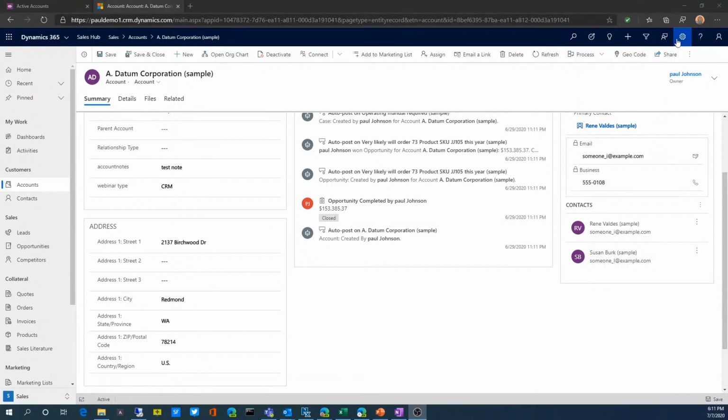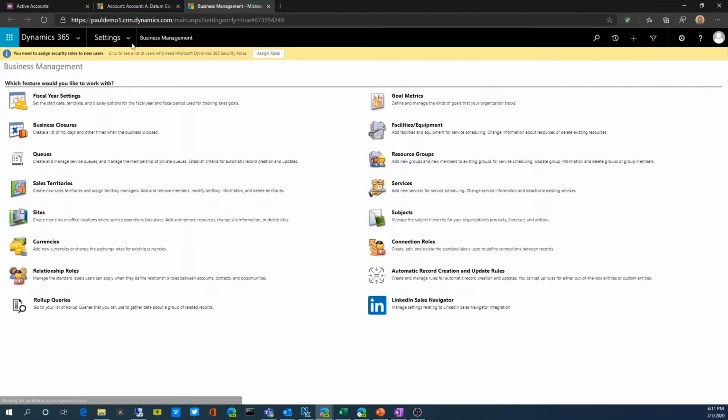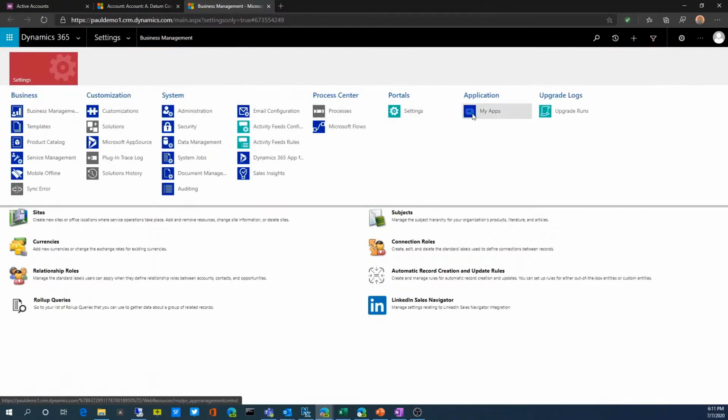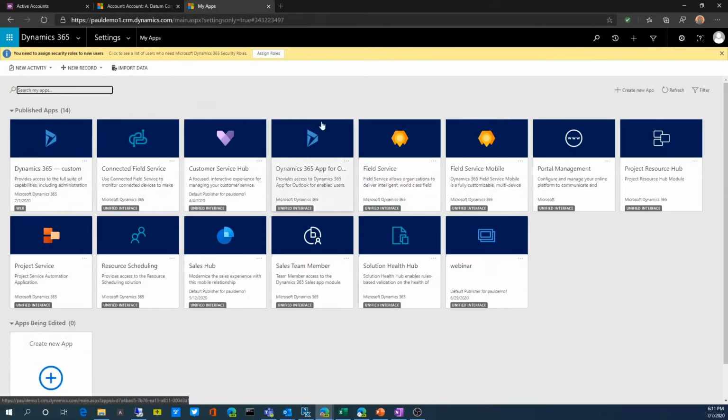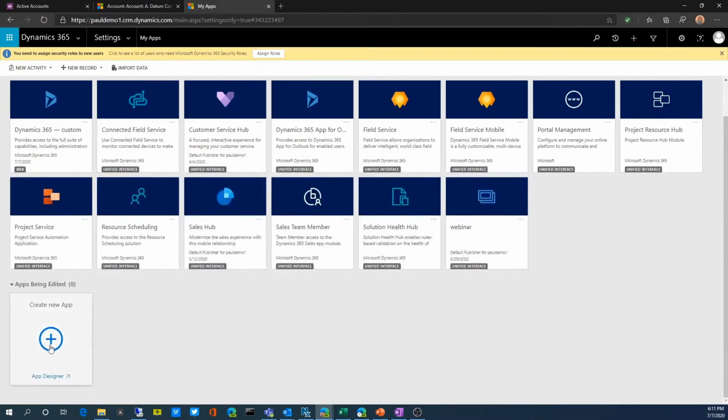You want to go to advanced settings, and go to my apps. Notice those are the same apps that we were just looking at. So I can usually create a new app using the app designer here. So we'll create one.